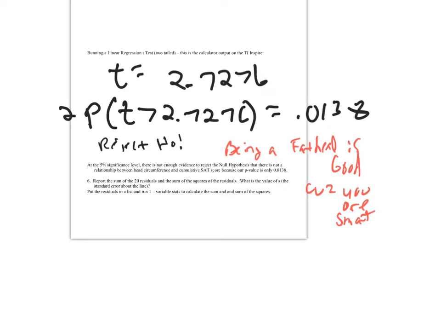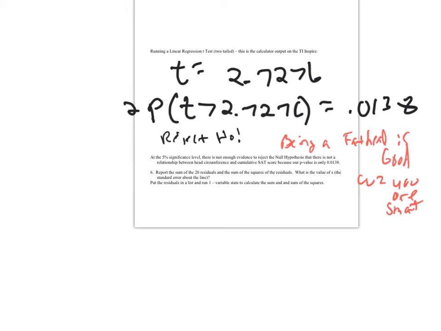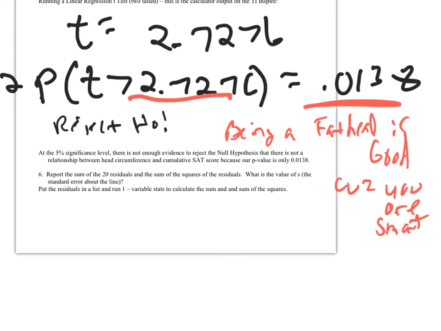All right, I'm going to go to the PowerPoint now. Wait. You are smart. And then T equals 2.7276. That's my p-value, 2 times P. It's a two-tail test, so 2 times the probability that T was bigger than this. Reject your H naught. You are smart. You're writing this down? That was a joke. I actually wrote it.